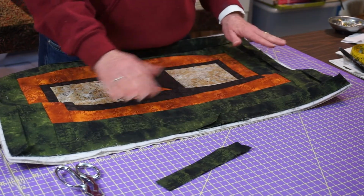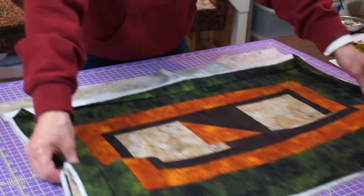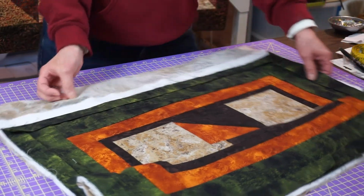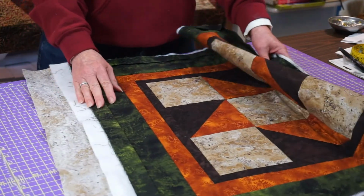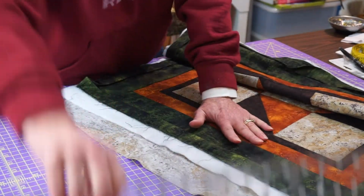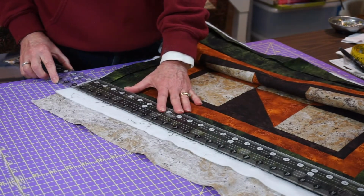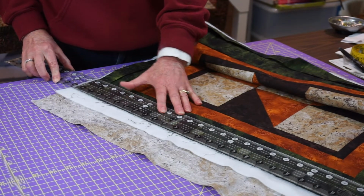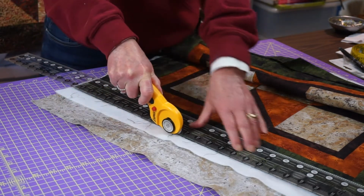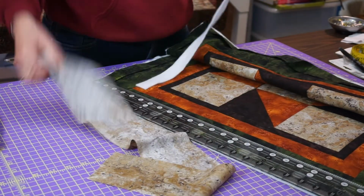Oh, as long as I've got you here, before I go do that, the other thing you can do right now or right after you finish that binding is you can come back and get rid of all of the extra out here. So I have this nice, really long ruler, and I'm going to just go around the edge of my table topper and trim off all the extra edges, the extra batting. Oh, look at there.